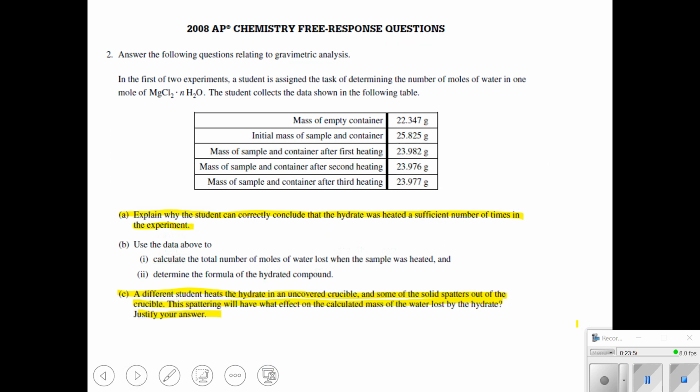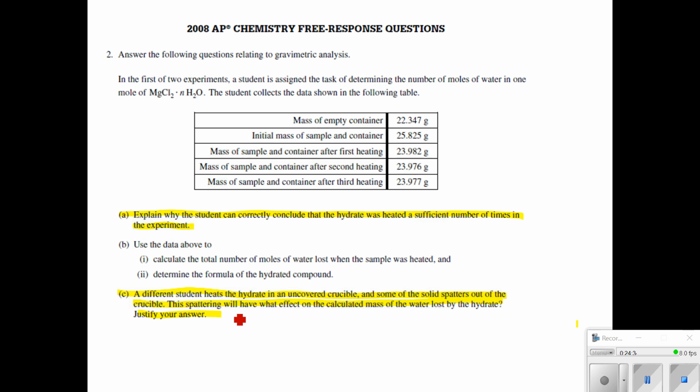All right. And then on this slide, I'm pointing out that as you look through these FRQ questions, you will see questions that involve you discussing maybe what's going on experimentally or why we would collect data in a certain way, or doing some error analysis. So we already looked at question A, which asked us to explain the whole idea of heating to a constant mass. If you look at question C, this is an error analysis question. And again, it could be good to look back through your old labs and think through your error analysis questions, maybe talk through them with somebody.